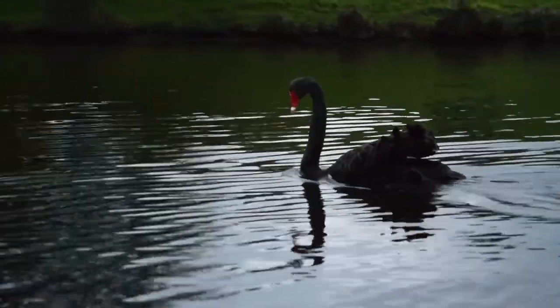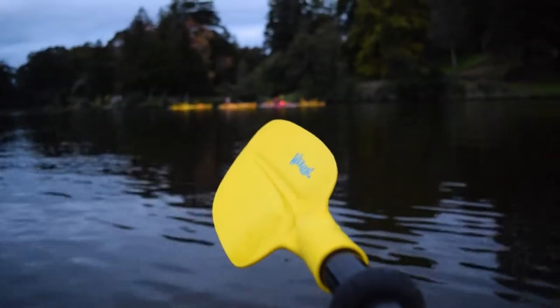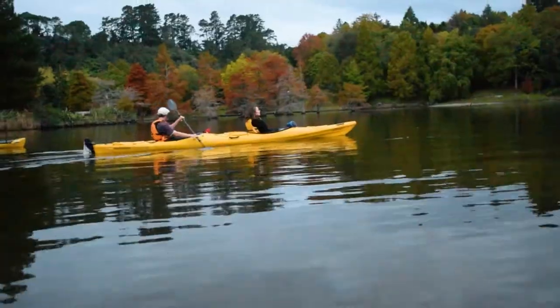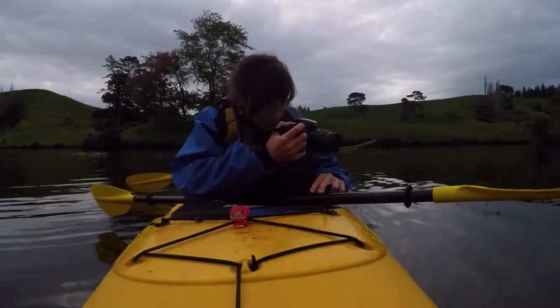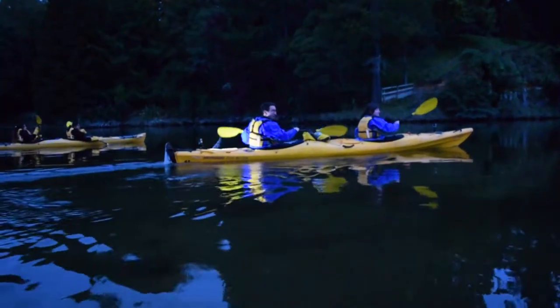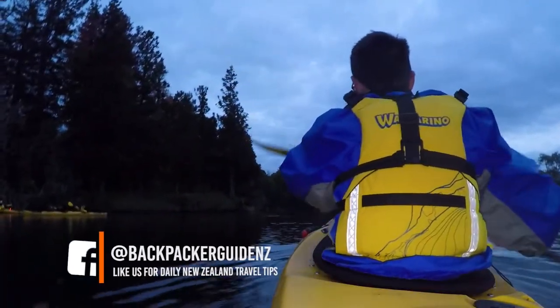It's a very slow paced tour and we take the time to see everything that there is to see around this lake, from all these inhabitants to all the beautiful landscape. It's actually really cool. As the sun is going down, the reflection on the lake is getting even stronger. It's absolutely amazing how a few minutes makes an absolute difference in our pictures. Around the end of the evening, we actually feel like we're gliding over a mirror lake.